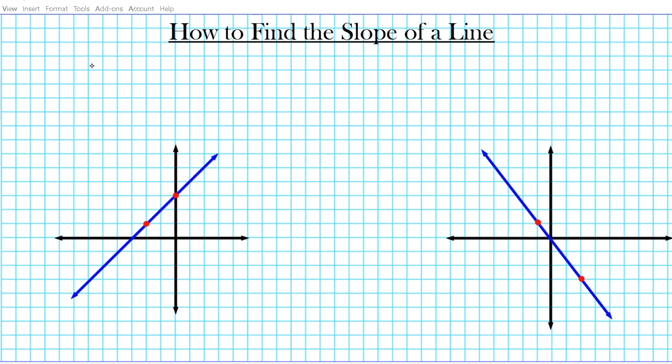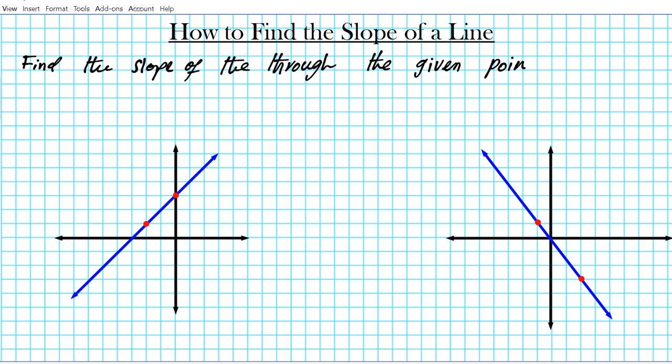So the instructions for the examples we're working on are as follows. We're to find the slope of the line through the given points. Okay. All right, let's take a look at number 1. We're going to be using the slope triangle to figure this out. Now, another thing that you can keep in mind is that you can use the orientation of the line to determine what the sign of your answer is going to be. So let's do a real quick review.